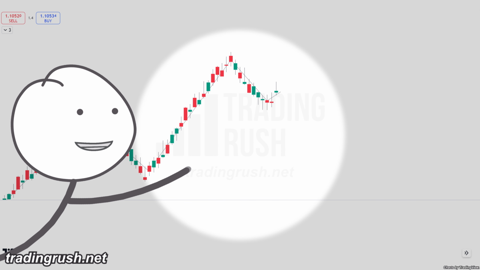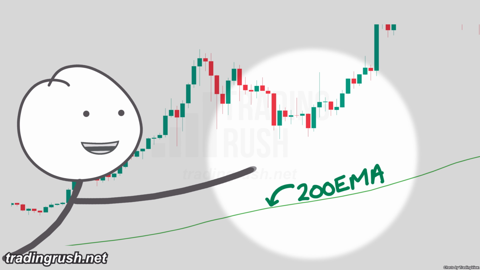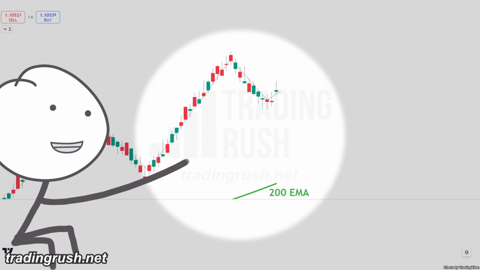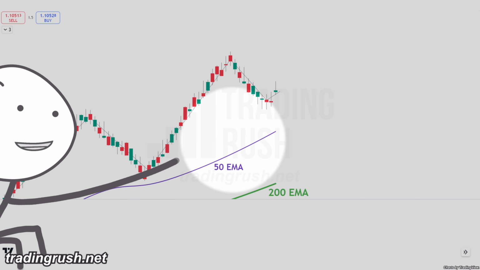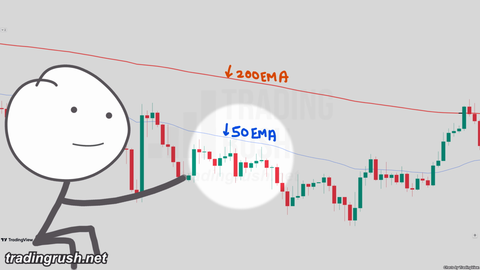So what I used to do is the following. Step 1. Find if the price is uptrending or downtrending using the 200 EMA. If the price is staying above the 200 EMA, it's an uptrend. If below it, it's a downtrend. Step 2. Then I identified if the price is trending strongly or slowly. I used a shorter period moving average, such as the 50 or 21 EMA for this. If the price was staying above the shorter period EMA, I would see this as a strong uptrend. If below it, then as a strong downtrend.